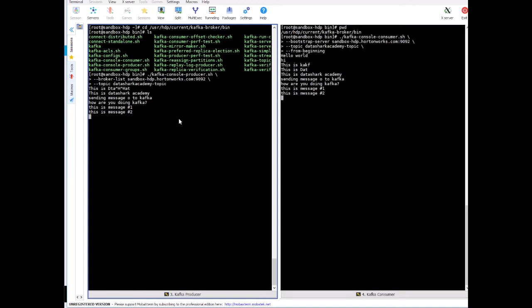All right, so this is how a console producer and console consumer combination works, and this is good for testing purposes, but in real production you will actually be creating applications, like standalone applications, which will be reading data from different data sources and sending it over to your standalone consumer applications.